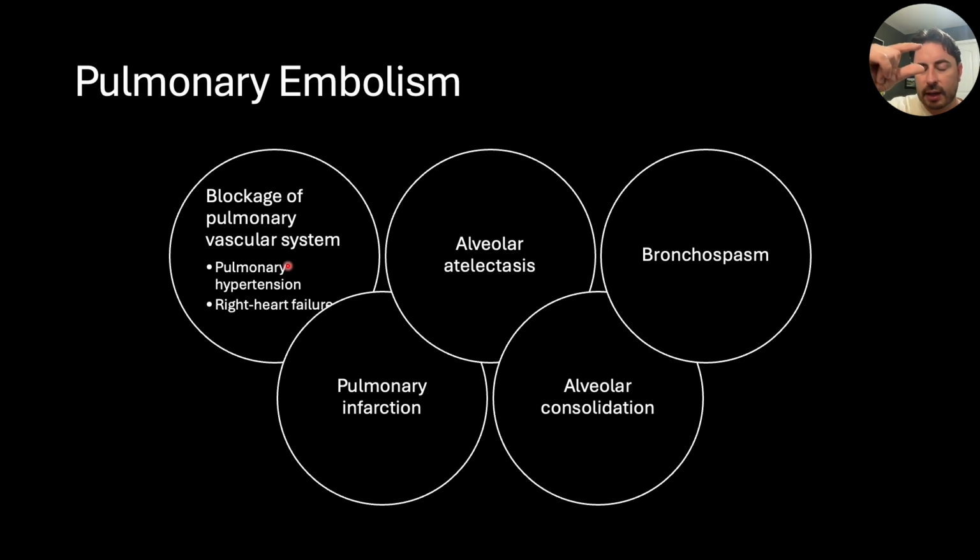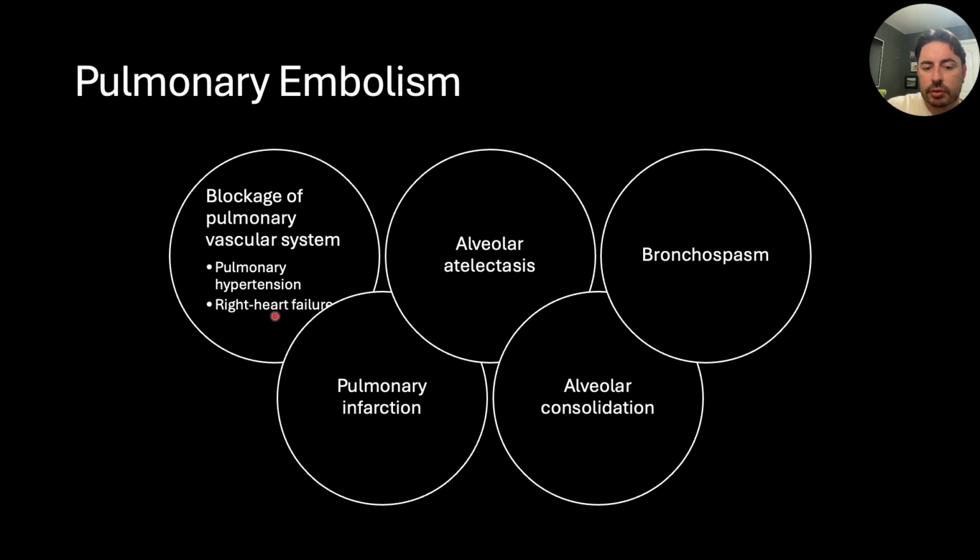And all we're talking about is not an airway, but a vessel, that pulmonary artery, that now has an obstruction in it, which decreases the radius of the pulmonary artery. When we decrease the radius of a vessel, what happens to pressure? Pressure goes up. What happens to flow? Flow goes down, right? Poiseuille's law. So from Poiseuille's law and from this blockage, we see that it can lead to pulmonary hypertension.